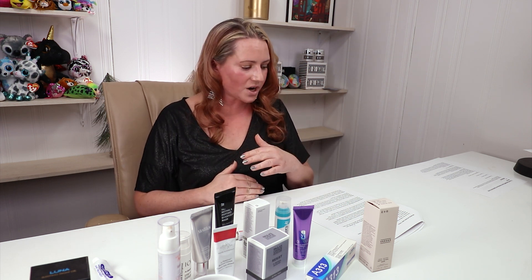So retinoid options and types — there are so many. We've got synthetic or natural, prescription or over-the-counter, oral versus topical application, and also different generations of retinoids. We've got the first generation all the way up to now a fourth generation of retinoids. A fourth generation retinoid called Trifarotene was just approved for use in the U.S. just last year. Now I'm going to talk about different types in order of how weak they are, ending with the strongest.